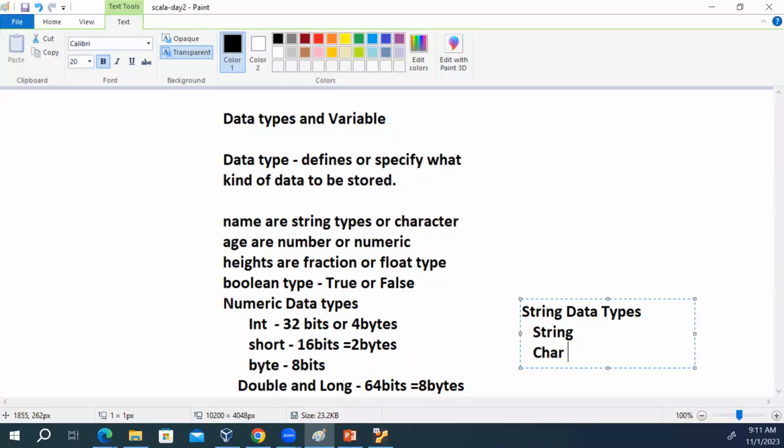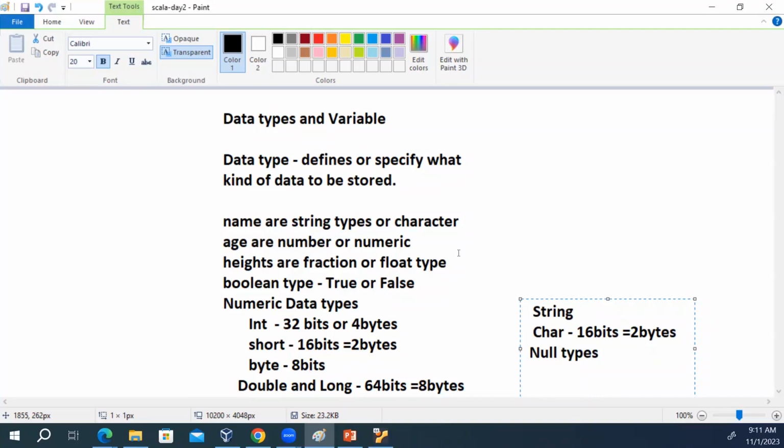We have character, char. The character has 2 bytes. It is 16 bits, which is equal to how many bytes? 2 bytes. All right. You can also have one more, which is known as a null type. Null type symbolizes that it's empty, a garbage value. This is a null type.